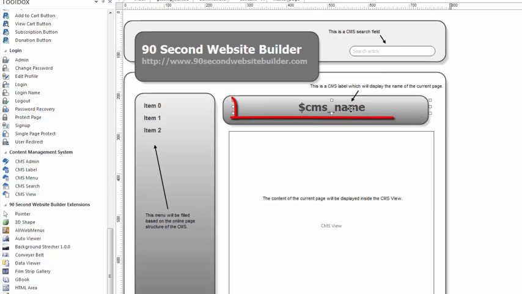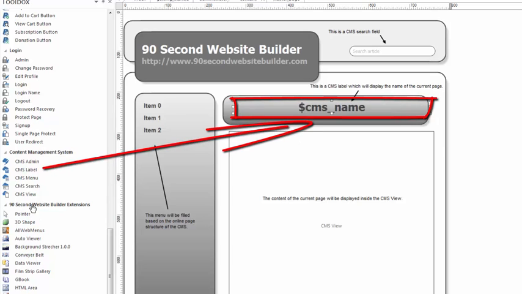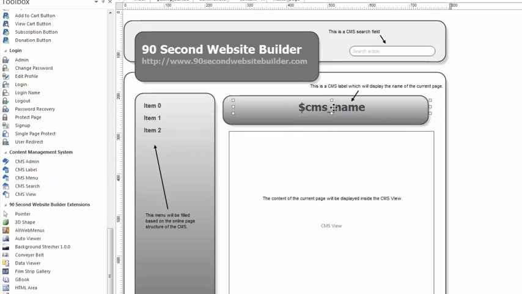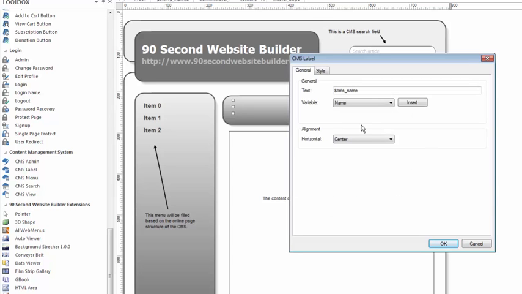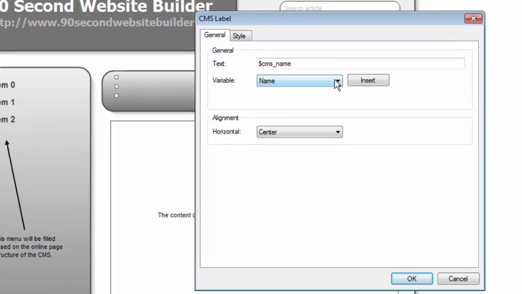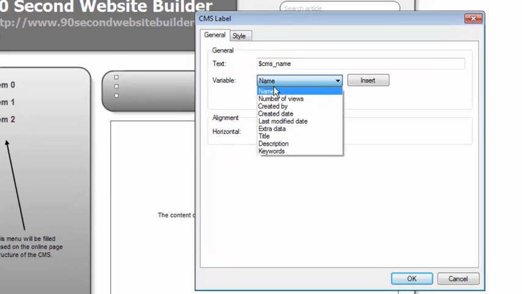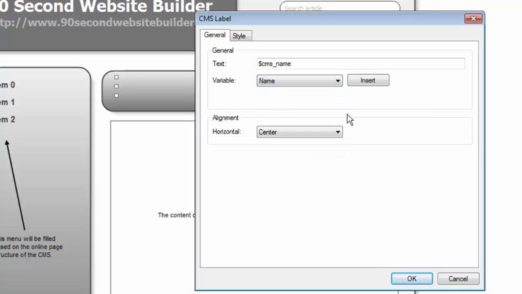Here's another object right here. Now this is called a CMS label. That's this tool right here. CMS Labels, very versatile. In this case, we're using the CMS label to show the name of our content. I'm going to double click on this and show you how this is set up. A CMS label can do a number of things. In this case, it's going to show the name of the content. It could also show some other data, which we'll use labels for elsewhere. But in this case, we're just going to have it display the content name.